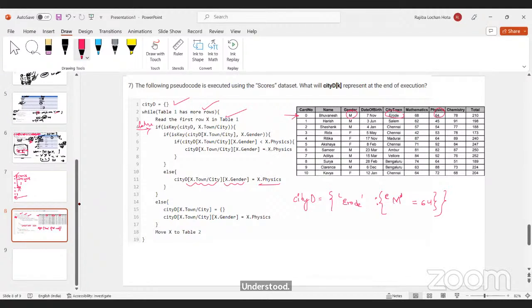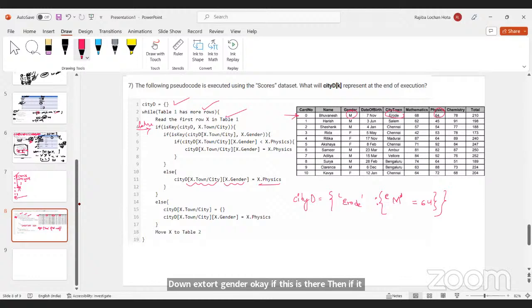So now we have filled up. Then what we are doing? If is key city of town x dot gender, then if x dot city town dot gender is less than x dot physics.